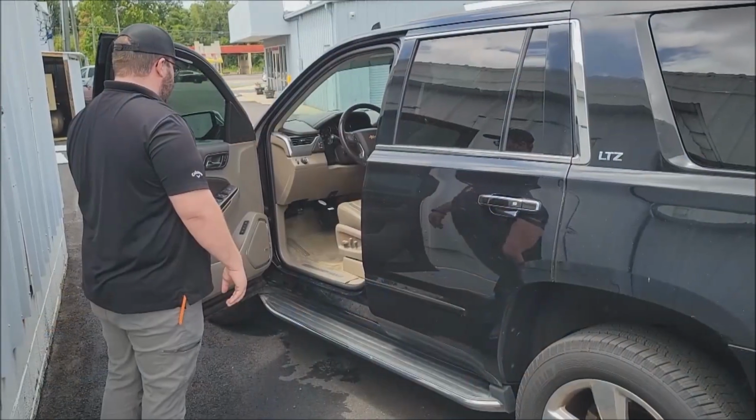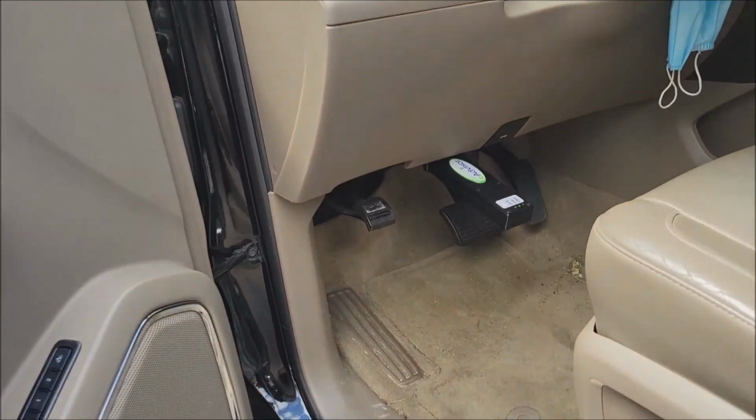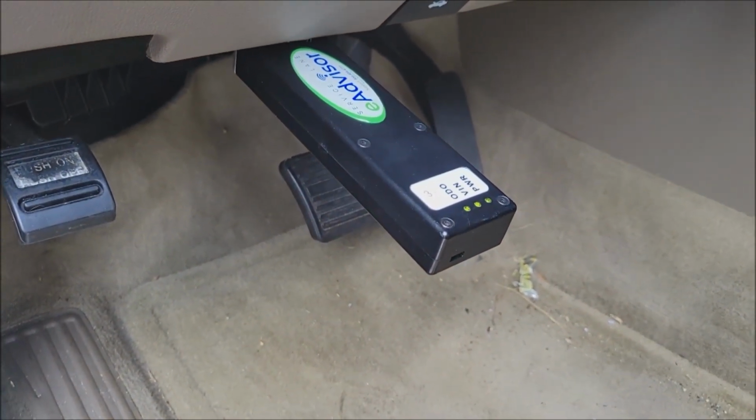First of all, he inspected the vehicle, went round and around to check for dents and scratches and things like that, to cover them should anything happen during the procedure, and took a scan tool and looked to see if there were any codes being thrown by the vehicle. And guess what, John? Your vehicle had a code. And that's the scary part. Yeah, that's embarrassing. We had a C code. It was a chassis code, so the check engine light wasn't on the dash, but I still should have caught it.